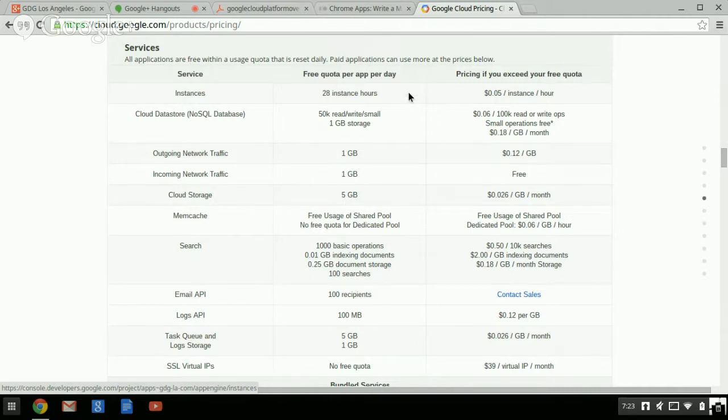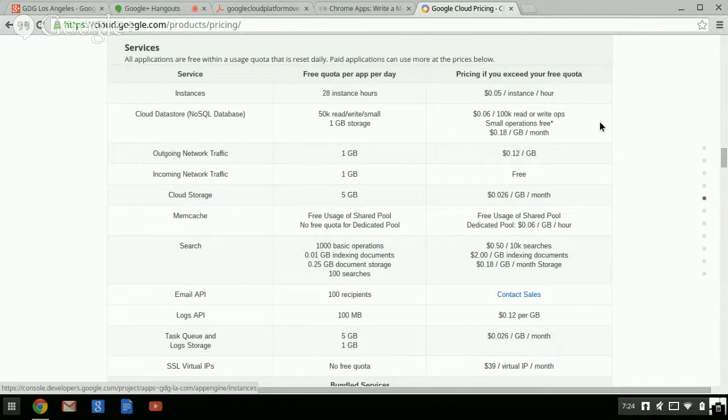And so in this case, if you were to spin down your VM or whatever it may be, obviously then it doesn't count as a running instance. So it's fairly inexpensive if you do the math there. Data does add up, and with Datastore, there's actually indexes that you have to pay for as well. So for every time you make a write, there's actually going to be multiple indexes that are saved that allow it to do its queries. But even still, it's fairly inexpensive. So you can see there 0.06 or 6 cents per 100,000 read or write operations. So for most of us who are just building these small apps that are not going to turn into the next Facebook, it's really not going to cost too much.